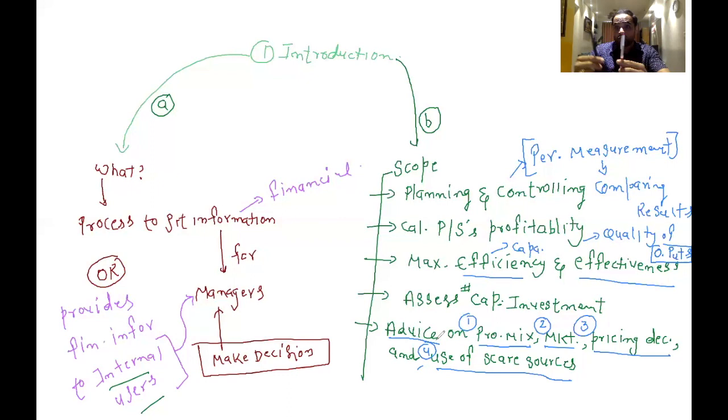Of course, it depends. If the product is highly profitable, we should produce that product. So that's the decision taken by the management accountant, which product is more profitable. Management accountant helps us to estimate. So once we estimate the rank, meaning which product we should produce first, we're going to use our limited resources, which is machine hours, to produce this pen. And if any machine hours are left, then we apply them on this product, right? That's the meaning of use of scarce resources. So that's all about the scope of management accounting.